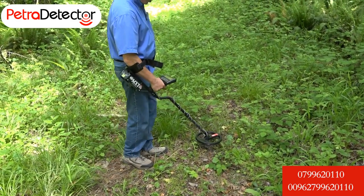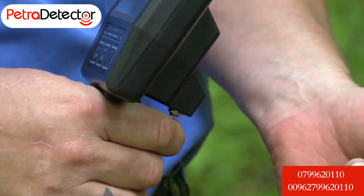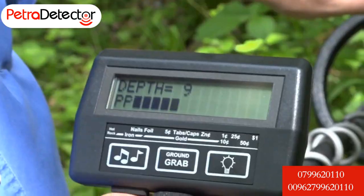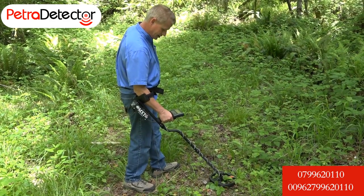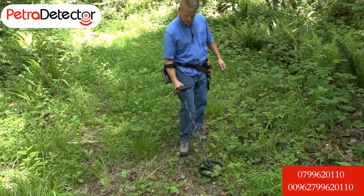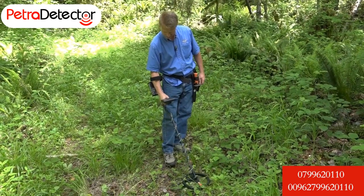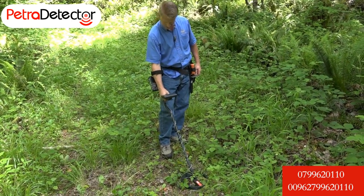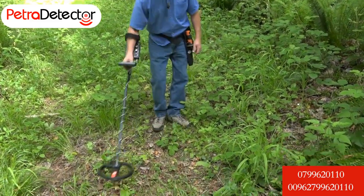It says we got a screw cap right here. Now I'm going to hold the switch in on the grip, get the strongest signal from side to side, and my display is showing me how deep it is. About 4 inches. I'm going to shift 90 degrees and do the same thing. The strongest reading. Right there. And that's going to be right here.